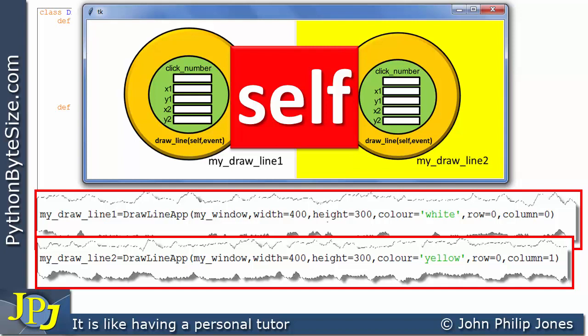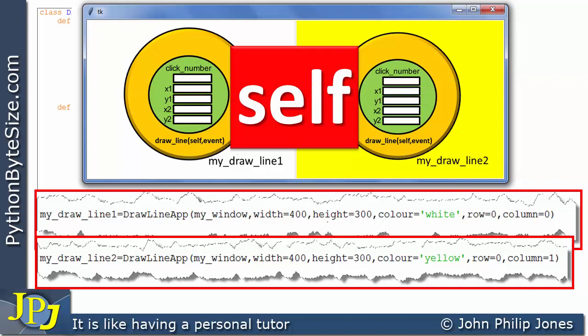And to repeat, self holds the identification of the object. So self.x1, i.e. this one, is different to self.x1 of this one, because in both cases what's stored in self is different, and likewise what is stored in self.x1 here can be different to what's stored in self.x1 here.